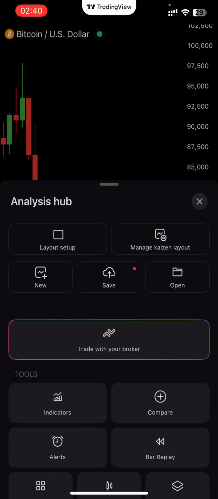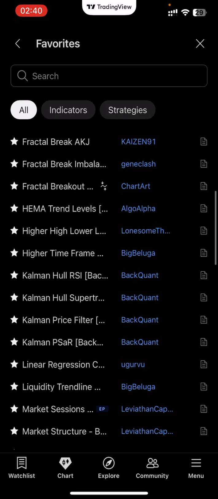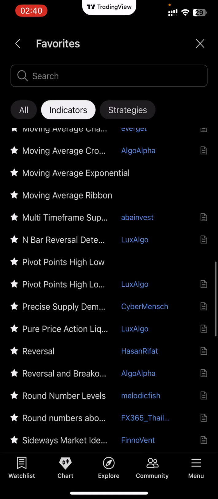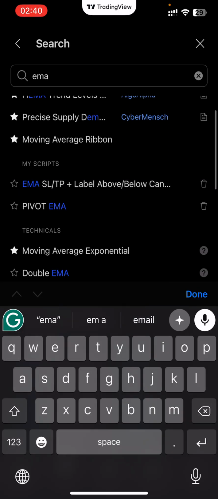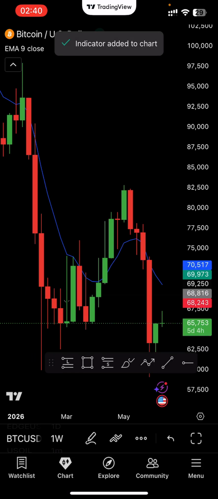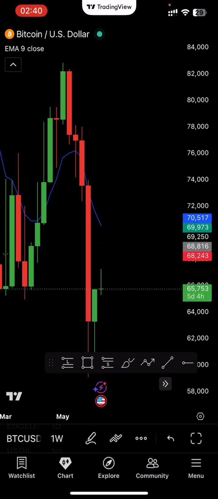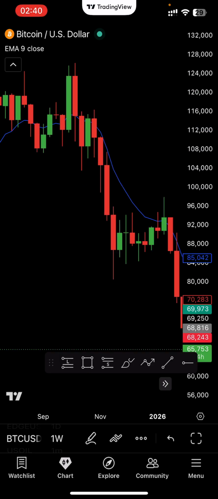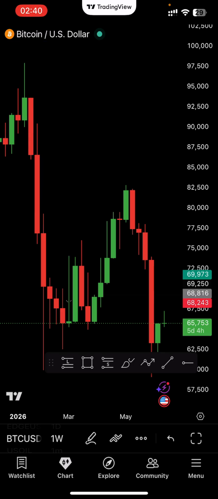If you go deeper, you will find an indicator option where you will see a lot of indicators actually available. So let's try one. You can just type the name and it will appear, like moving average. You see now a line appears in my chart, and it is an indicator which is freely available on TradingView. You can just place it and trade and get many trade signals from it.